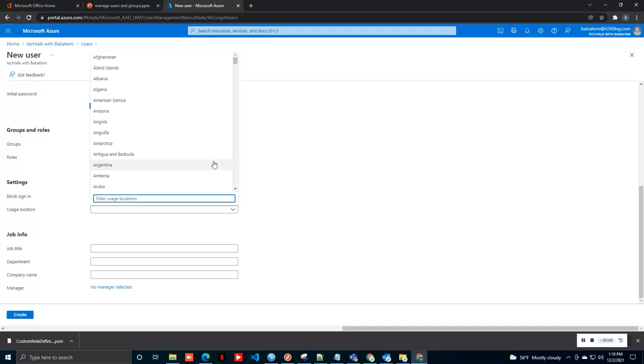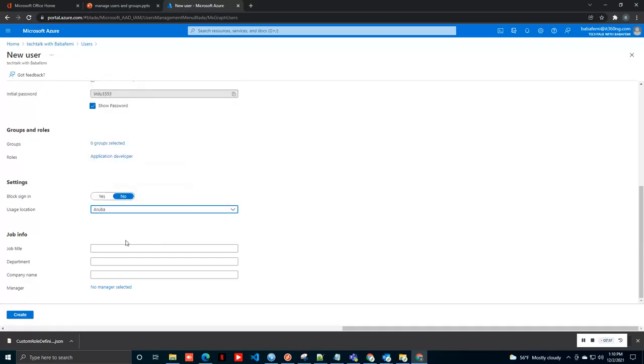If you do not assign a user location to this user, you will not be able to assign a license to the user. So I like this name, Aruba, so I'm just going to pick Aruba.